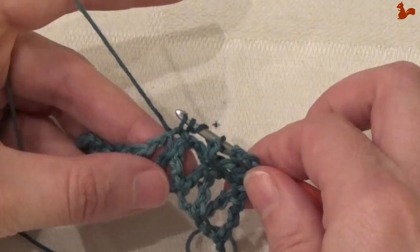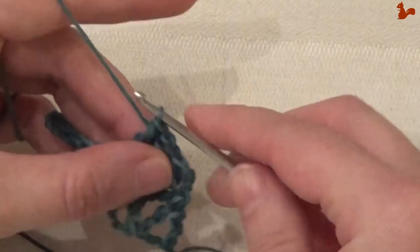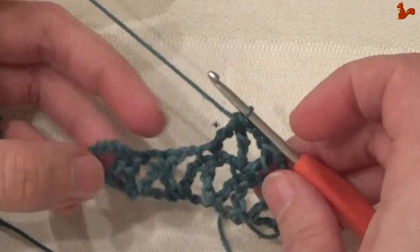Take off two, take off two. You now have three loops on your hook. Take them all off. And then you're going to repeat until you're to the other side. Chain, and then just the ending is a bit different.